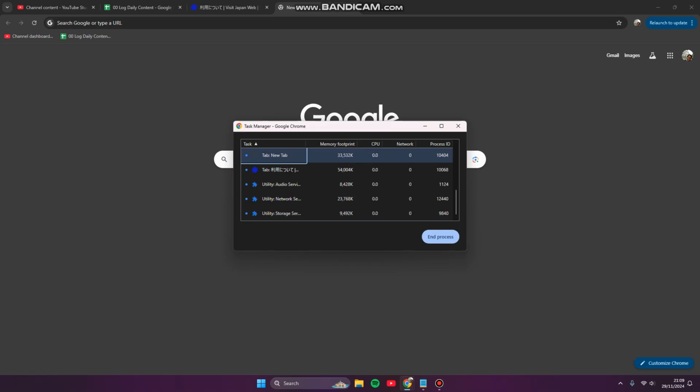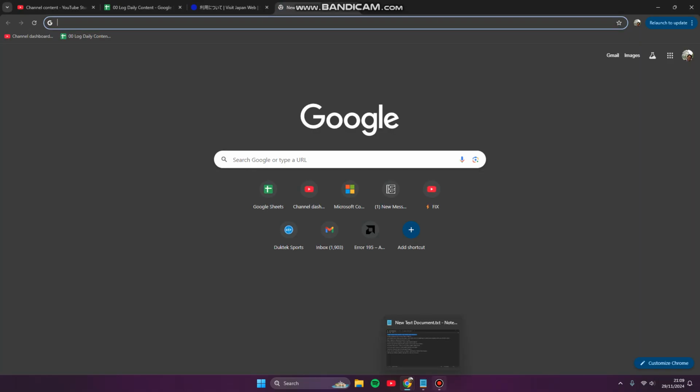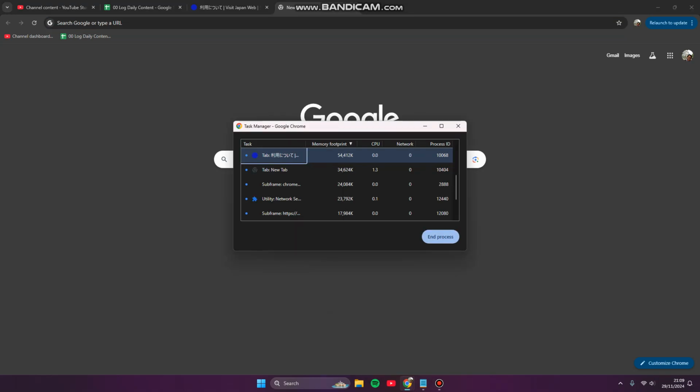and this is all the tasks that run in the Google Chrome background. This is the CPU usage, network usage, and this is the process ID. So you can choose which page has a lot of processes in the background. So maybe you want to close one of the tabs here, for example. Let's get back. Just click on end process and the web will be closed.